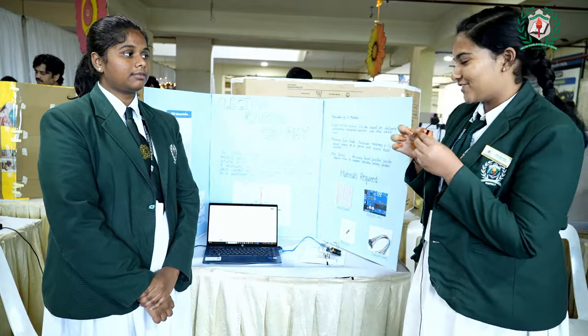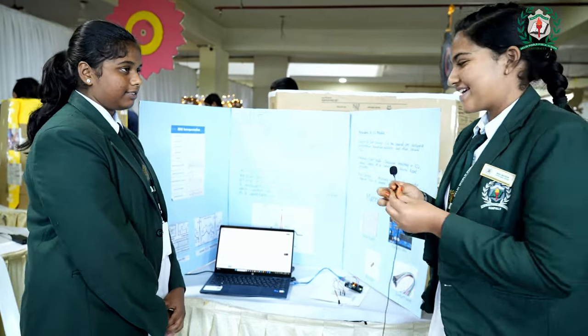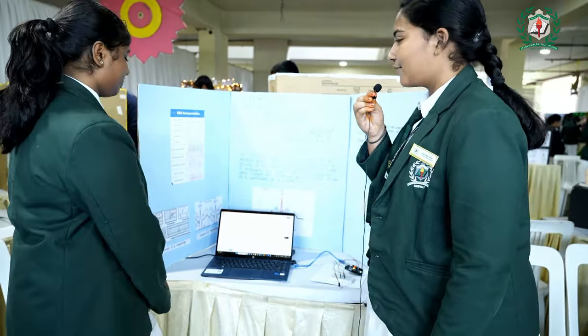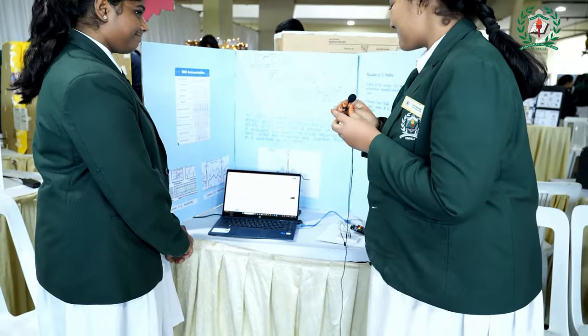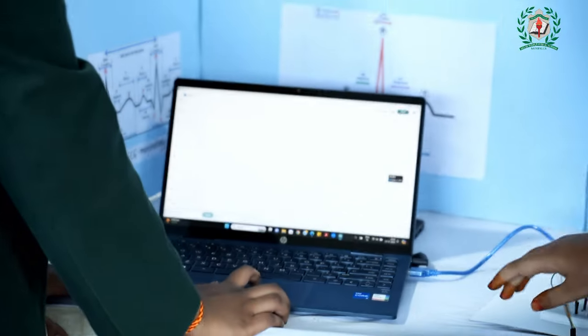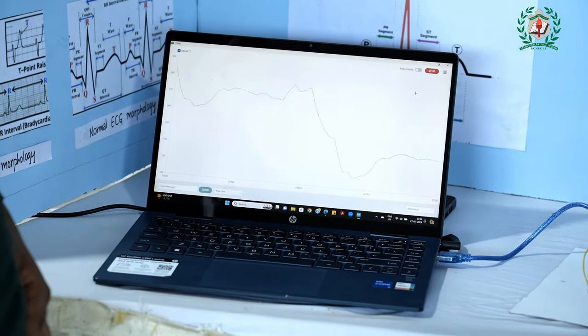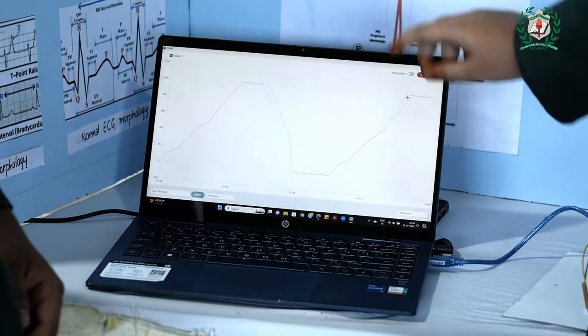So coming to our project, it shows the graph of the heart. It shows a difference when you're holding it and when you're not holding it. When you're holding the wires, it comes in a graph form. And when you're not holding it, it comes with a straight line.